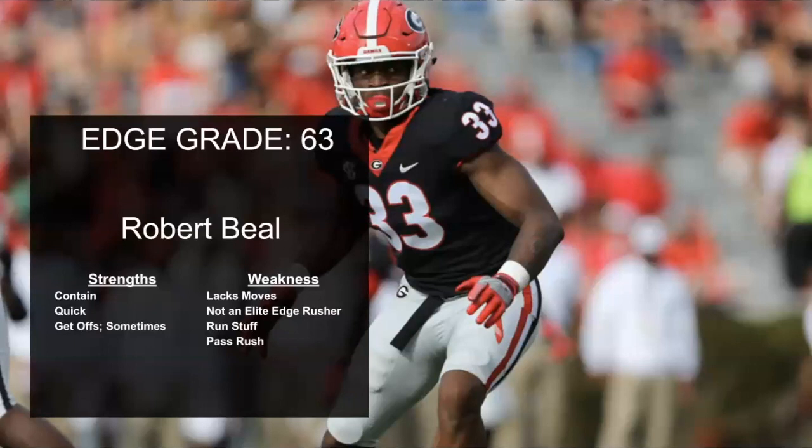6'3", 247, 34-inch reach, 4.48 40. All right? This kid seems like he could be a good contain edge kind of a guy, but not an elite edge rusher. He is pretty quick and on occasion gets great jumps off the snap, but that is the best chance at getting to the passer. His quickness is good, but he does not demonstrate the use of any pass rushing moves.